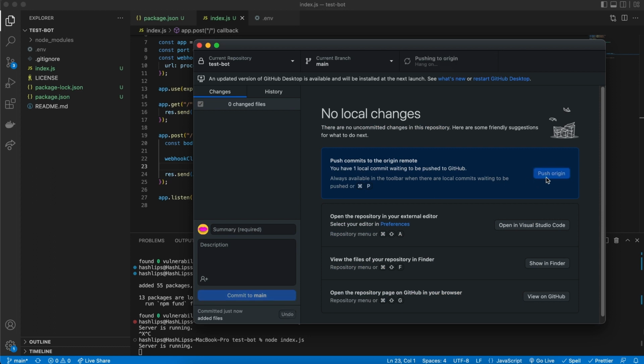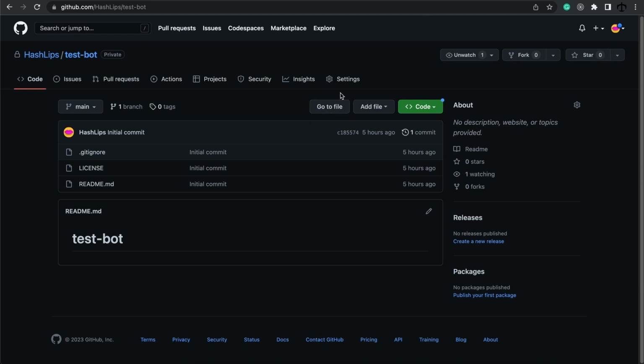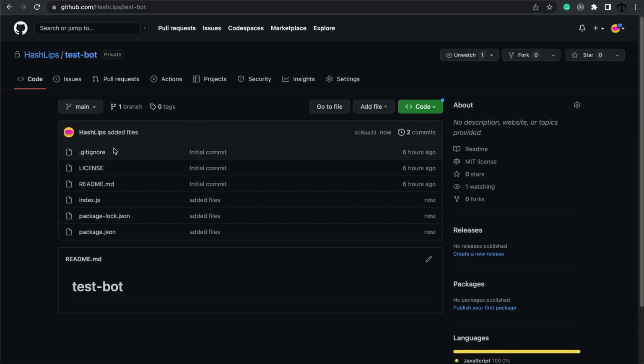Click on push, and guess what? Now GitHub is going to be updated. So this is our repository. And if we refresh, we should see the extra files. And indeed we do.